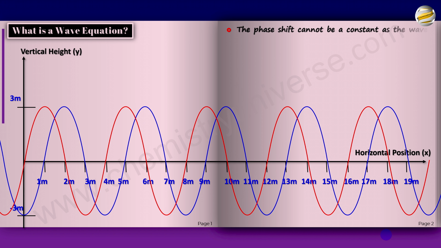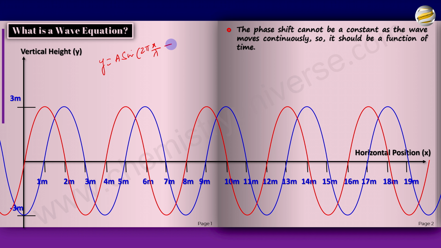and we know that the phase shift cannot be a constant. It should be a function of time because we need to get the phase shift as different values at different points of time. So now the question is, what should it be based on? So we know y is A sine 2 pi x over lambda subtracted, we need a phase shift. Now the phase shift should adjust itself in such a way that at time 0 it should be for the red wave, and after it has moved, let's say by 1 meter, it should give us the blue wave. At different points of time it should give us different waves. So how do we do that?